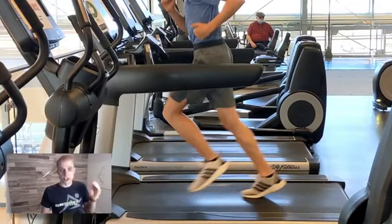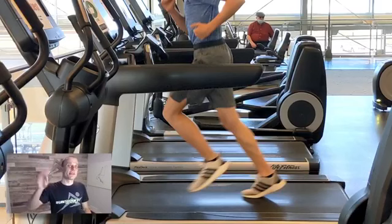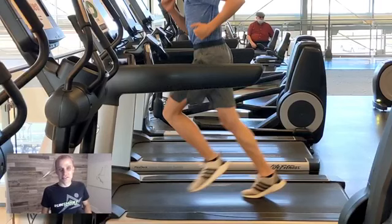Now I'm one of those nerds that, my wife yells at me in the car because I don't know if anyone else does this. We'll be driving down the road and I'll check them out in my rear view. I'll watch them run by and I'll just look at their form, see if they're doing anything funny. So I do have a little bit more trained eye after doing this for 11 years. But what I want to show you is this fatal flaw that a lot of runners make.